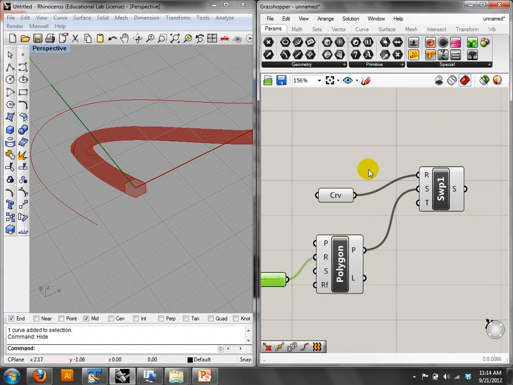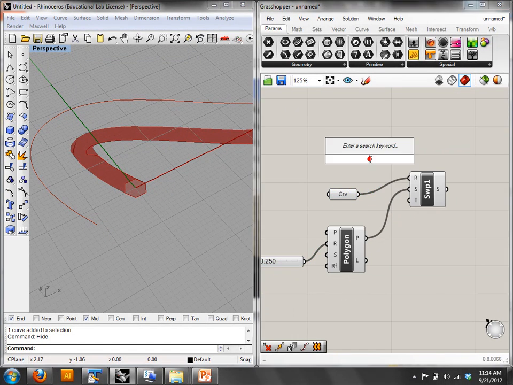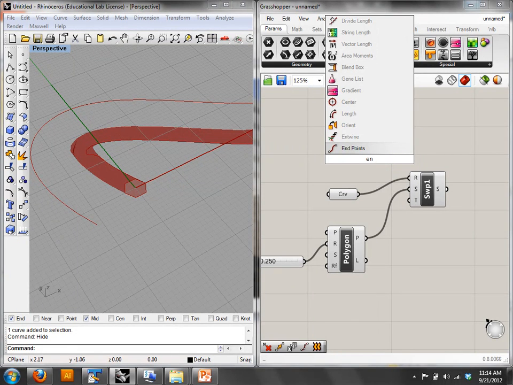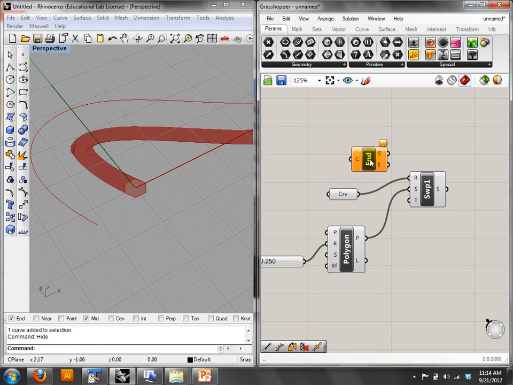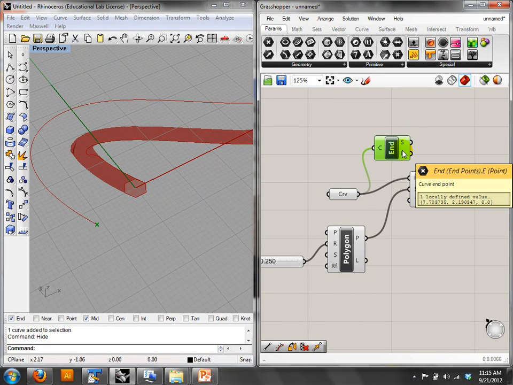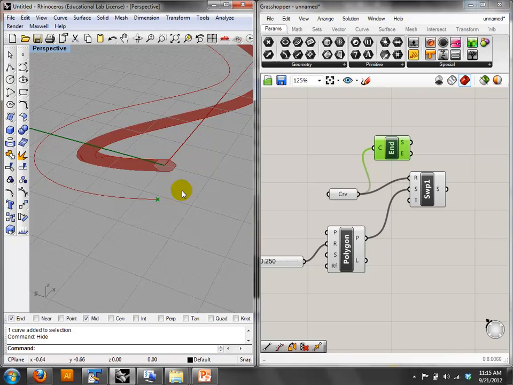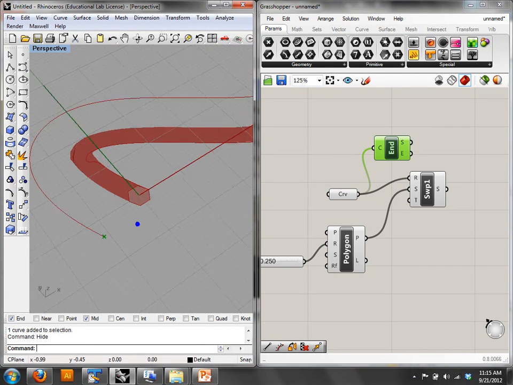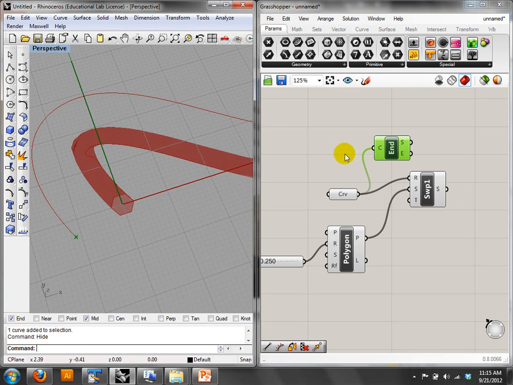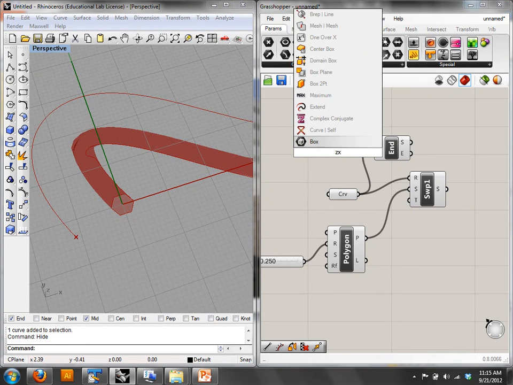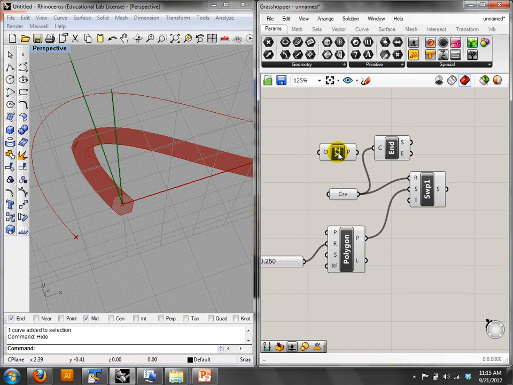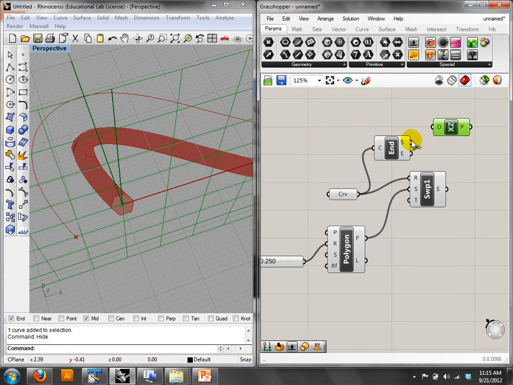So you do two things. You take the curve, and I've shown you guys this before, I think, but there's an endpoints component, which I find very useful. You put any curve into it, and it gives you the start point and the end point as sort of like a plugin, okay? And so what I can do is plug those in, and then I can put a plane on this. I think I want a ZX plane. Let's see, I always do this backwards, XZ plane. And what I want to do is put a ZX plane at that start point.